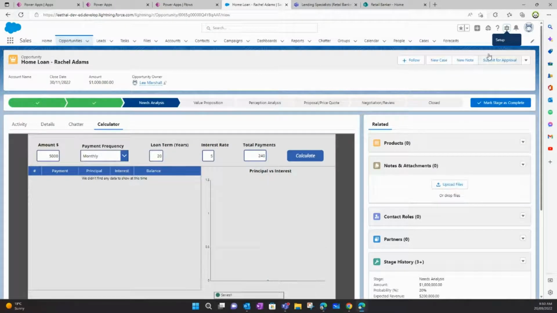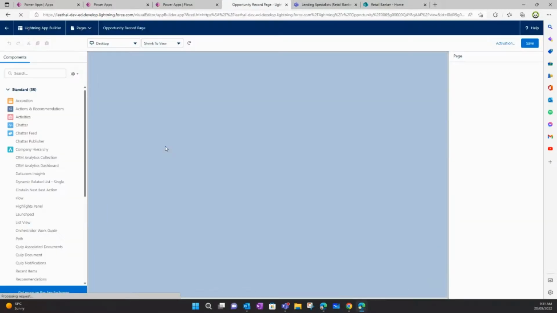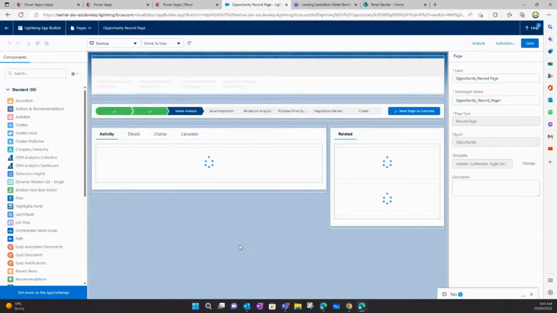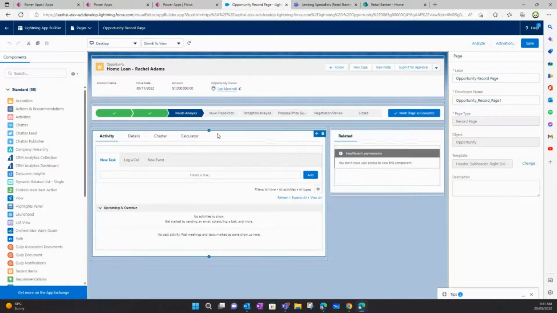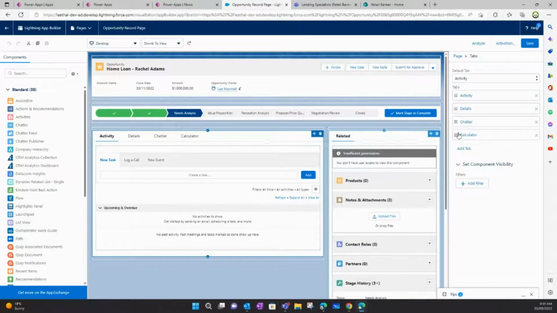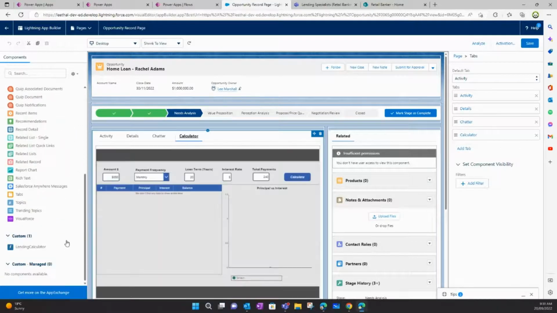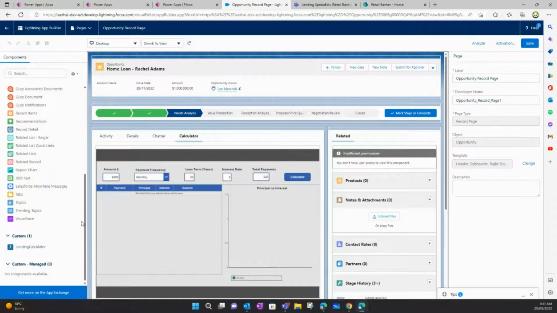The second part then, within Salesforce, is to go into my page editor and to actually embed that component wherever we want to use it, in this case, an opportunity. So in here, I just created a brand new tab called Calculator. If I click on that tab, then my component will appear over here. I can then just drag and drop it onto the screen. So really straightforward. So that's the first part of this. So that gets the Power App embedded inside of Salesforce.